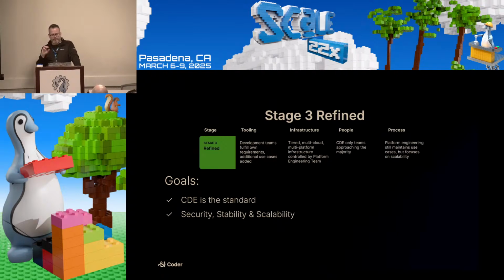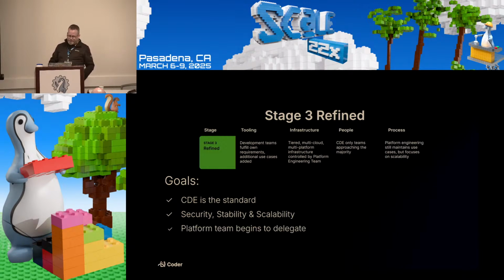And you're starting to look at the 3 S's: the security, the stability, and the scalability of not only the CDE, but your dev teams as well. Like I said, the big advantage of CDEs is they can help you ship more secure code, more stable code at scale, right? And the platform team in stage 3 is going to start delegating. They're going to start stepping away from the CDE itself, and they're just going to be treating it as a platform that they take care of, right?